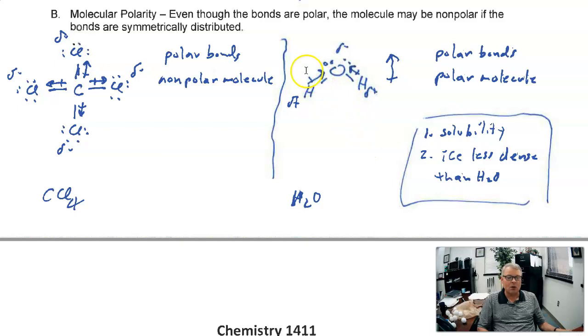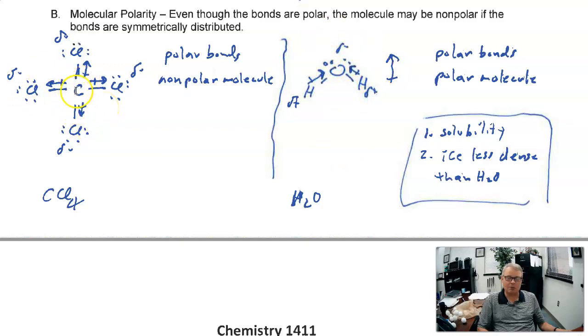Now again, what if I had thought that water looked like this, where my two hydrogens were straight out and you had a pair there and a pair there? Well, you draw your arrows. There would be no net positive and negative side. Now, inside to out doesn't count. You can't do that.